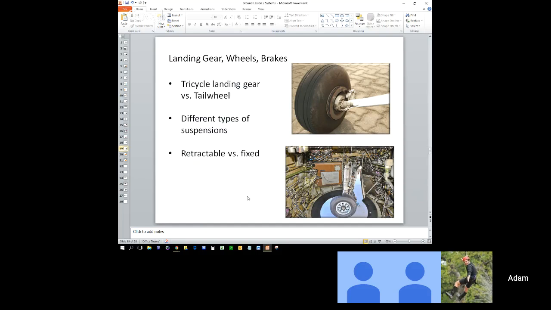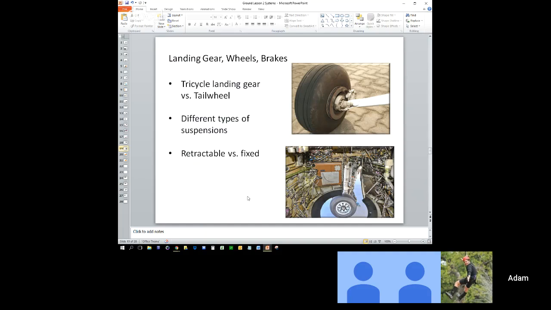And last but not least on the hierarchy of aircraft systems is your landing gear, your wheels. Brake systems we kind of already talked about, but one other aspect of the hydraulic brake system is, of course, the brakes themselves. Inspecting and ensuring that brake pads are in good fit, form, and function, etc.